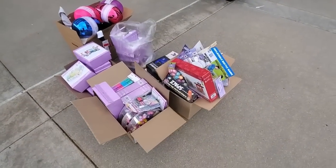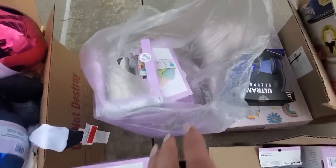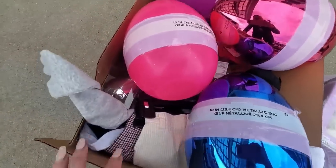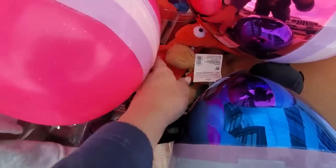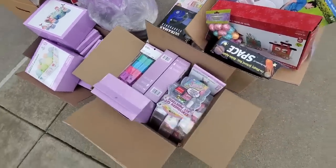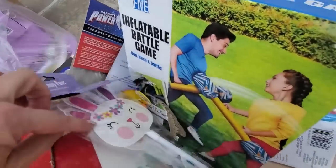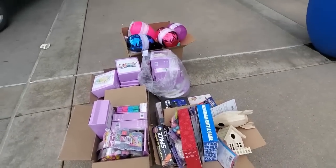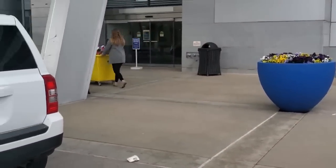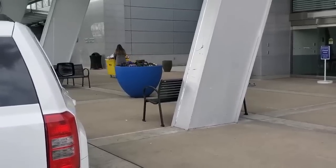Hey guys, here is everything. I have so much stuff — they're coming down to pick everything up. Here is all the Easter stuff, more Easter stuff. You guys remember I found these really cool gift sets — there's two of those. I've even got clothes, all these little guys I found a while back, those little stamps, bunch of shirts that they can paint, and I even had some for Christmas. All this little Easter stuff, there's even a basketball in there. They're coming now to get all the donations. The cart that she brought out is completely filled. She did just mention that they absolutely loved my last donation, so that makes me feel good.